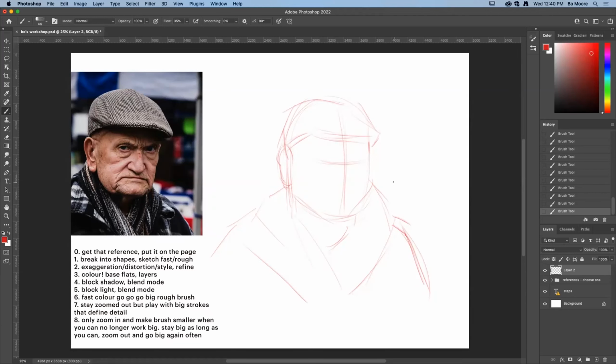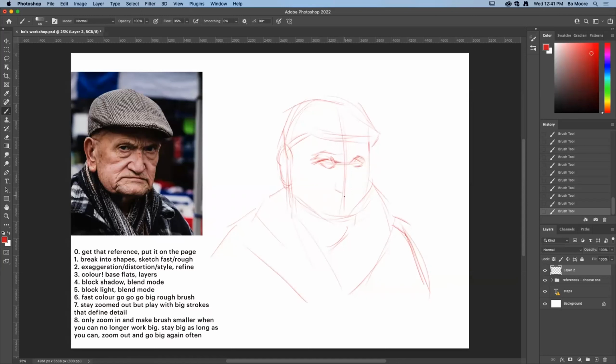At this stage, we're going to spend only about 5 minutes or so doing a little sketch like this, because we want to jump into other things quite fast. So now I'm just going to start blocking in, where are his eyes? So I'm thinking, okay, his eyes are roughly here. Again, we're trying to go for general shapes. We're not trying to draw the eyes necessarily as eyes. We're just trying to get a sense of how they are positioned on the face. We're not worrying about the expression necessarily.